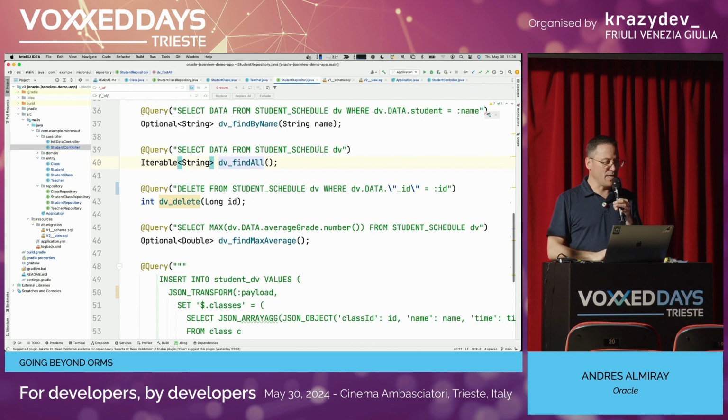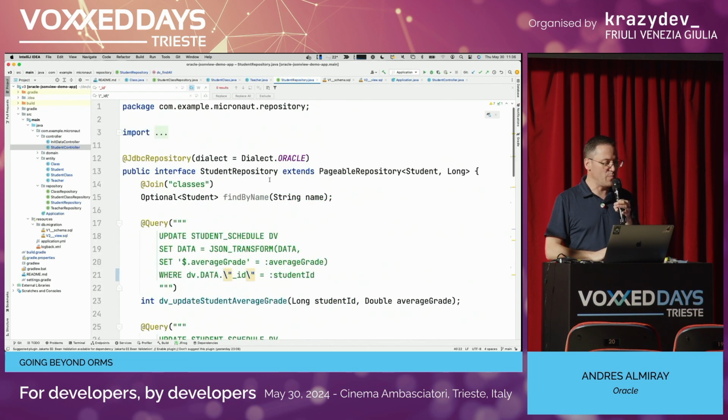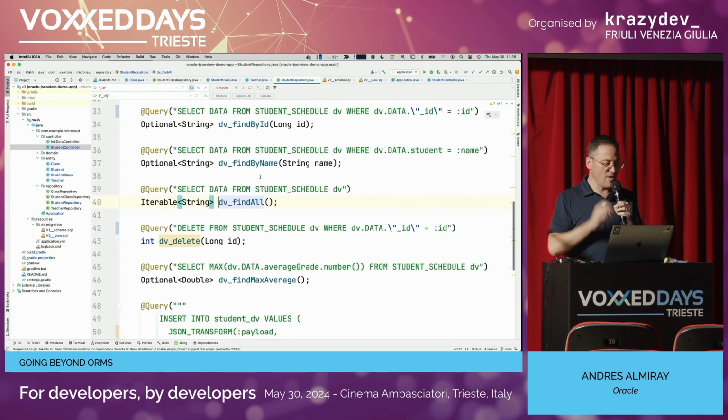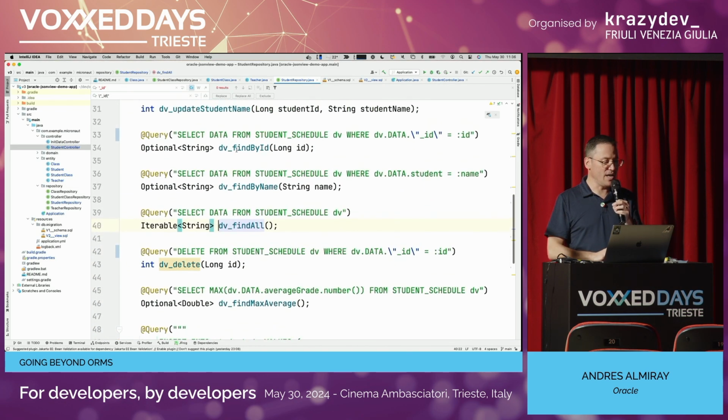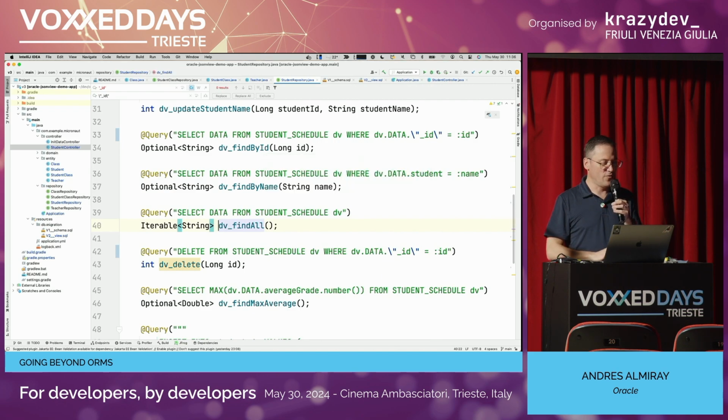Just like that, we can also have additional settings. So I know that if you follow the repository path exposed by Micronaut, you get these basic finders and getters and delete and update, but I wanted to have my own way to find an object by an ID using the relational view, or find all of them using the relational view.